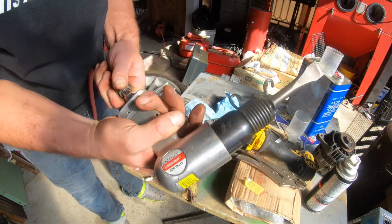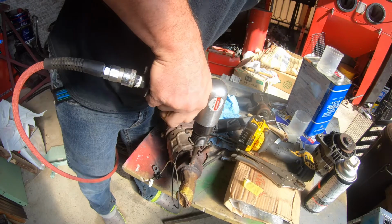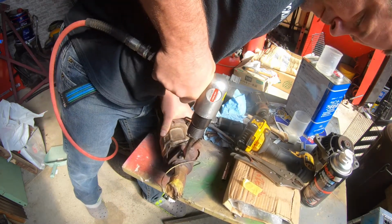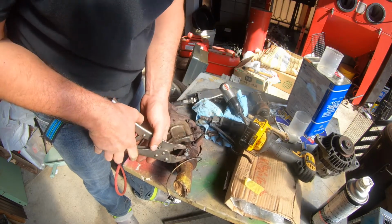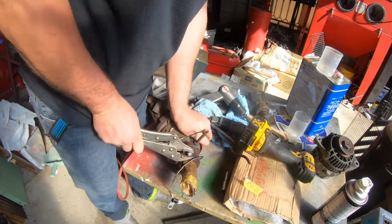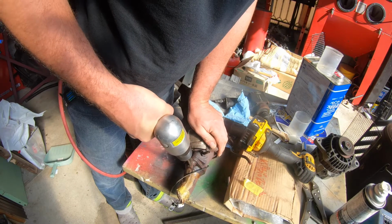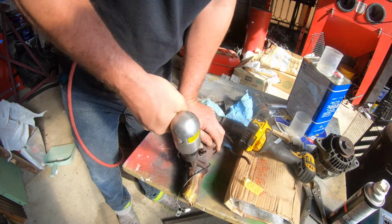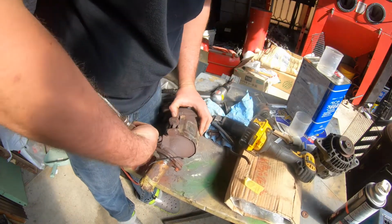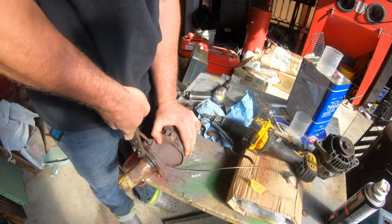Now watch what happens if I just try and use this. It worked! Let's try it now it's had some shock. Never know your luck. Nah, that's not going to turn. Keep going. No, still doesn't want to go though.